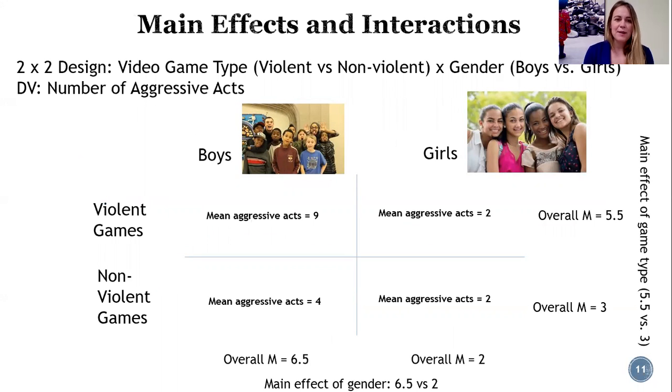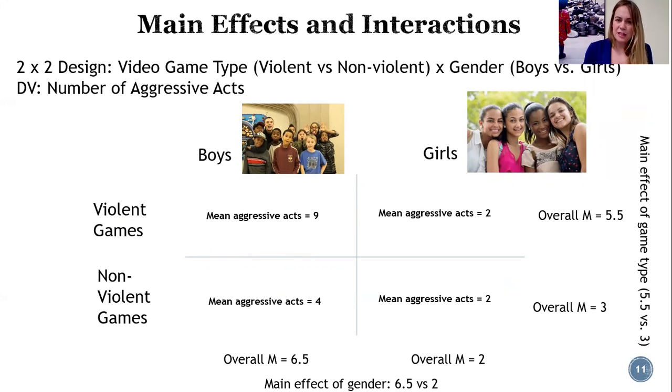So let's use this example again of video game playing, violent versus non-violent video games, and girls versus boys. So two independent variables. Our dependent variable is how aggressive they are in a nutrition break. We've randomly assigned 30 boys to play the different games, 30 girls to play the different games. We're measuring aggression in each of our participants. We get an average for each of our 4 groups. This is the average aggression level in boys that play violent video games versus boys that play non-violent video games, similarly for girls. So we can look for 3 different things here.